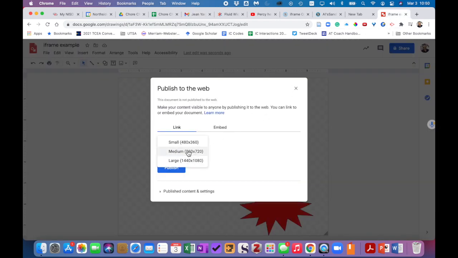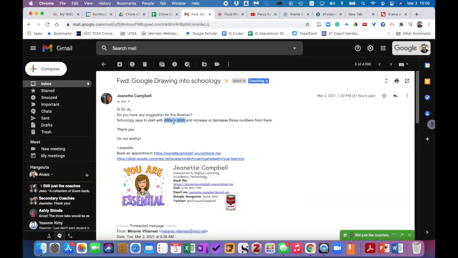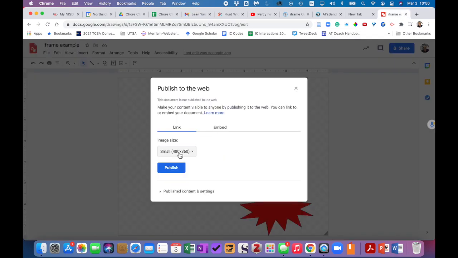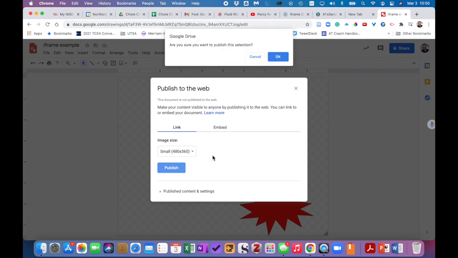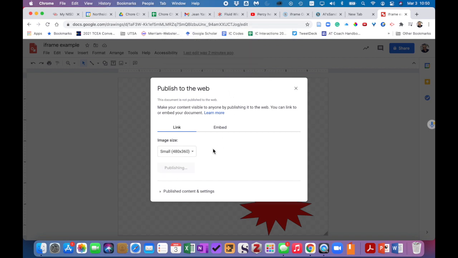If it's medium, that's already too big. The small size is good, 480 by 360. I think that's going to fit perfectly. Then we'll publish, and yes, we sure do.